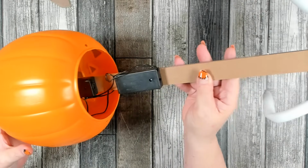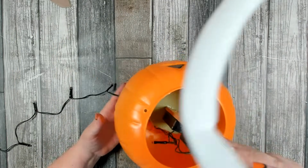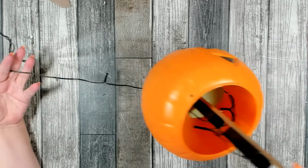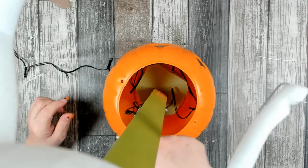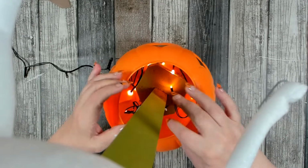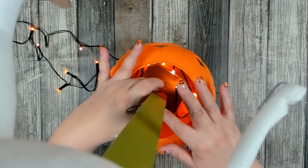So I have my stake inside my pumpkin. My battery packs are together. I pulled through the one that's going to light up the bottom pumpkin, and the one here that's going to light up the top pumpkin, I just put the lights around the floral foam. And I did turn them on to check to make sure everything still works, and it does.